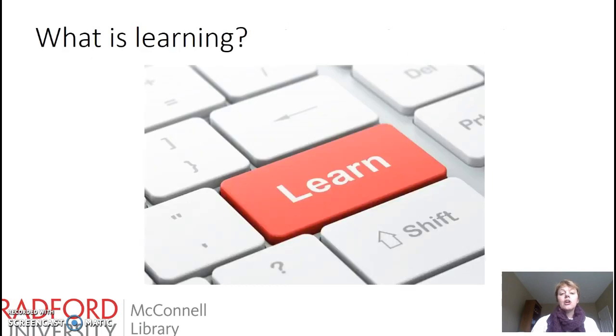In the Kirkpatrick model, learning is considered to be the knowledge and skills that increase as a direct result of your training, and Level 2 really focuses on the learning that happens right away. So you do your assessment at the very end of the library session or within a few days. And that's one of the distinguishing features of it from Level 3. With Level 3, some time has elapsed. And so with Level 3, you can look at retention of ideas or behavior, specifically about how they apply it for professors' assignments down the road. But when we're talking about Level 2, we're talking about getting a quick, right away idea of whether they got what we taught.